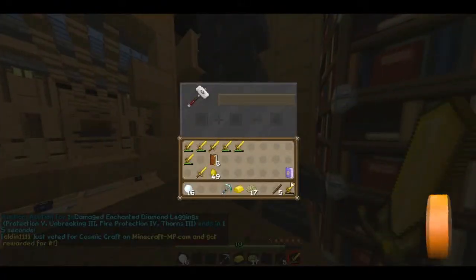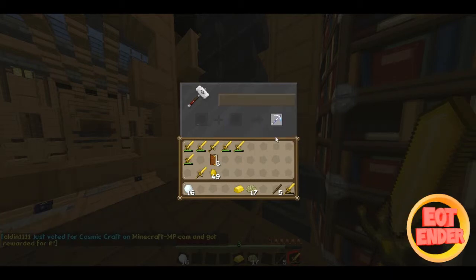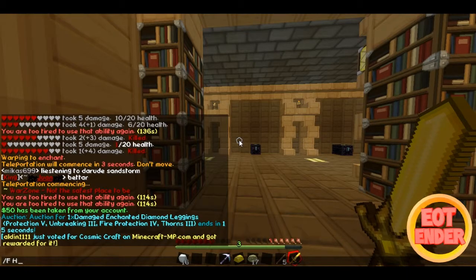I'm just talking to my viewers for a sec. Okay, I'm going to put some efficiency. Please get efficiency. Efficiency 3 diamond pick. Oh, yeah. Okay, that's not nice.